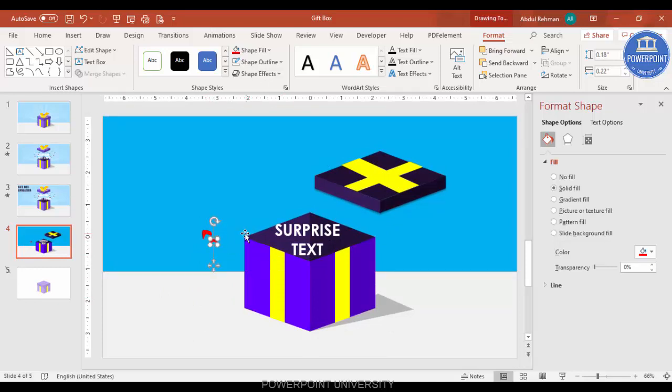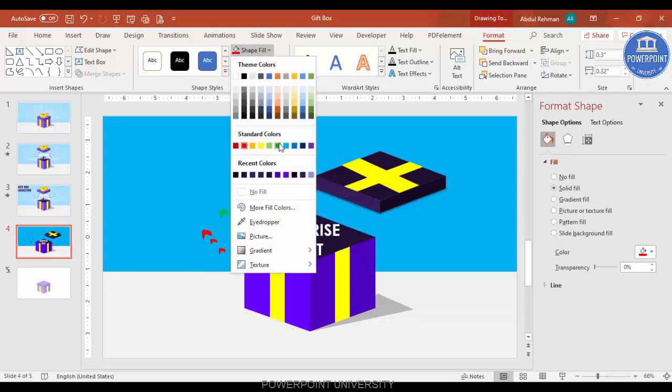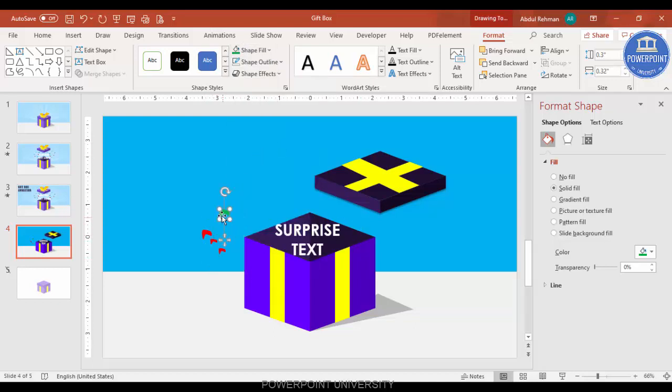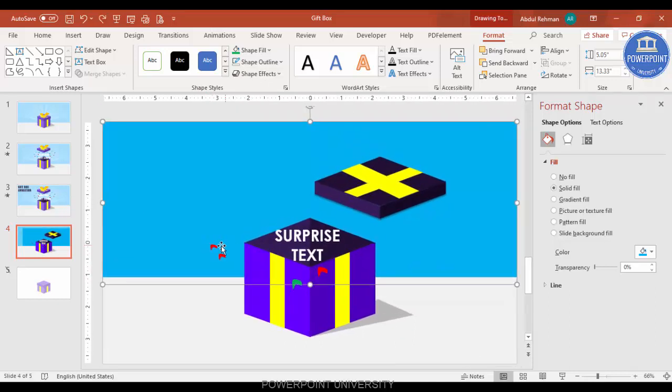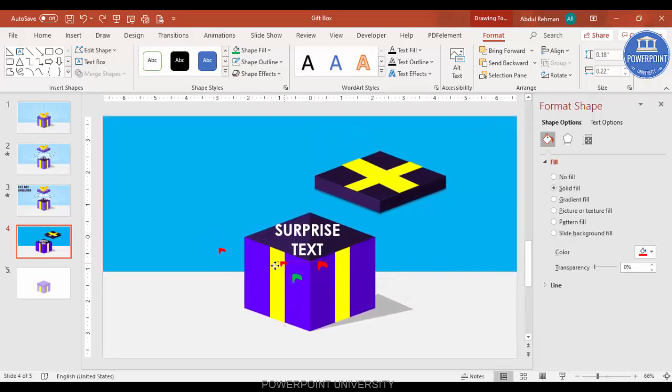You can see here, smaller, bigger, some different colors you can make it, and then I'm just going to put it here, you can see here. You can add as many as you want. I'm just going to add only few here, just to give you the idea, example.